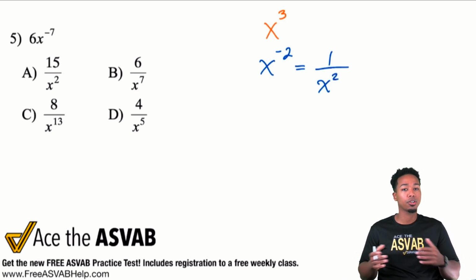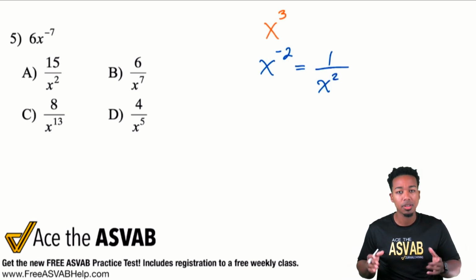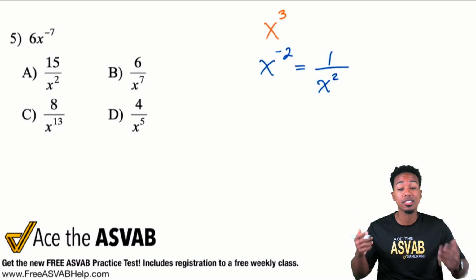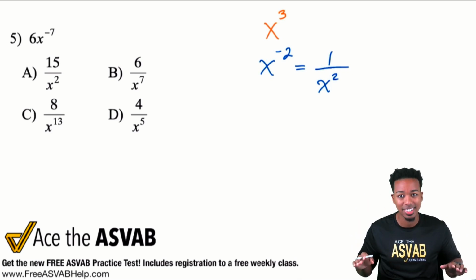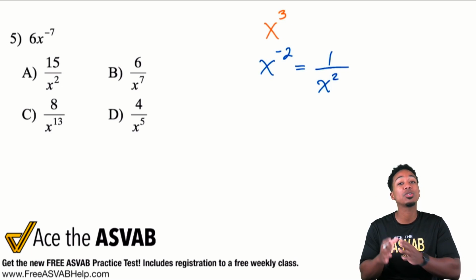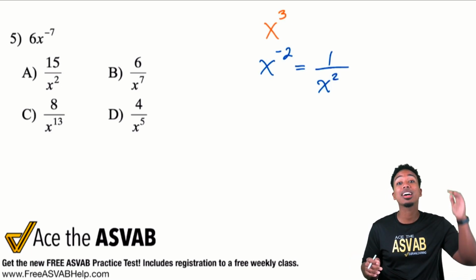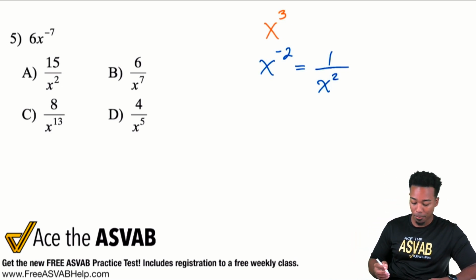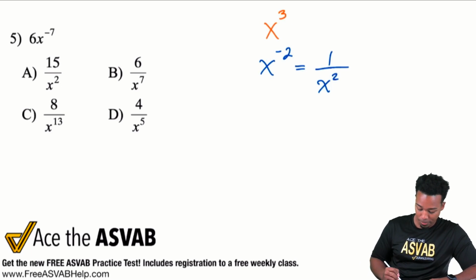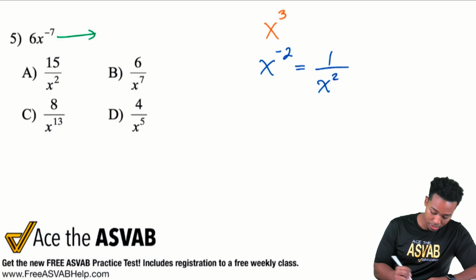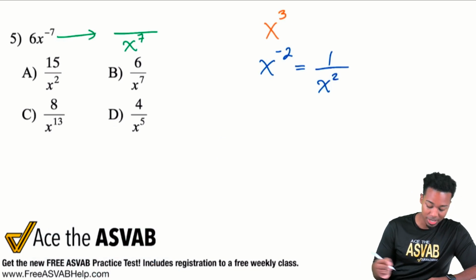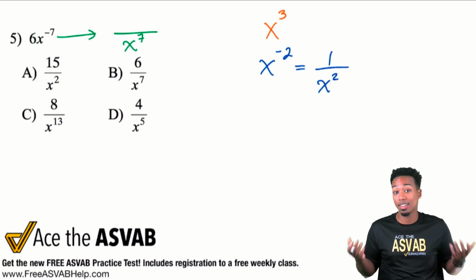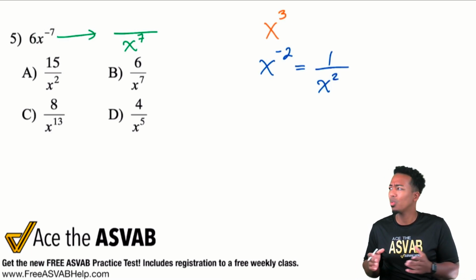And so a negative exponent, you can make it positive by basically switching it from the numerator to the denominator or denominator to the numerator. Wherever it is, you just switch its position and you're fine. Because again, a negative exponent means you are dividing that number that many times. A positive exponent means you are multiplying that number that many times. So I hope that helps out, because this will make number 5 pretty easy. This is going to turn into x to the power of 7 in the denominator, because it was a -7 in the numerator. And so you're saying you're dividing x 7 times. Boom.